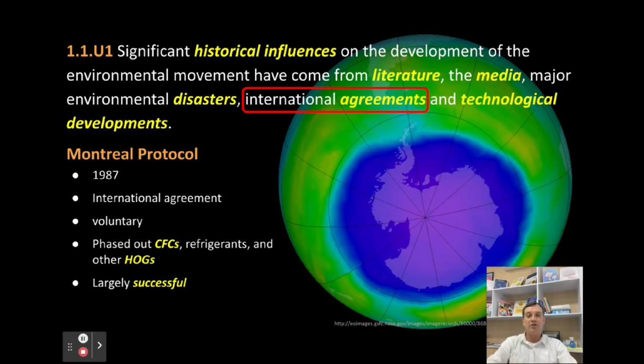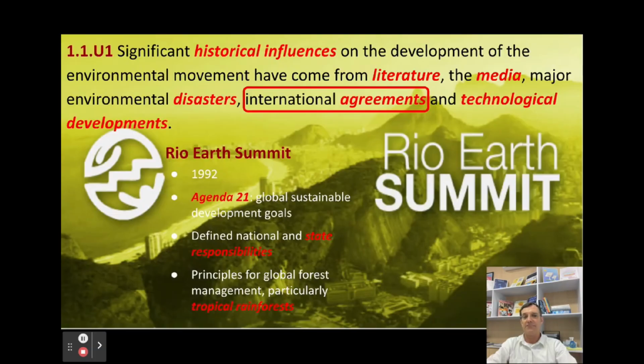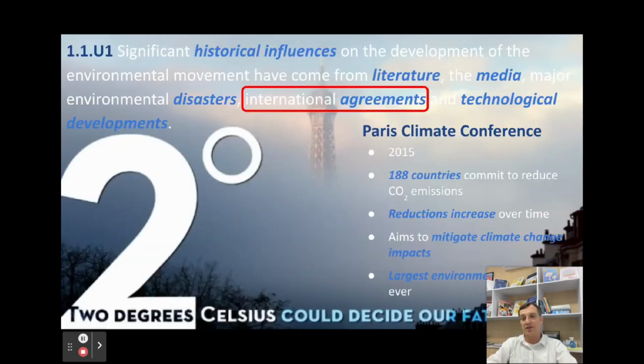must have when you go into the exam because it is broadly considered the most successful international agreement on an environmental issue in history. Right? We also had many Earth summits, all the different COP summits that have happened over the years, the Kyoto Accord, the Paris Climate Conference in 2015. All of these events shape the way people perceive environmental issues around the world and respond to them and change their behaviors or not change their behaviors. Those worldviews are called environmental value systems, and these are the influences on them.